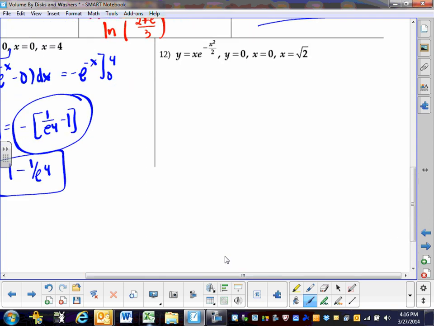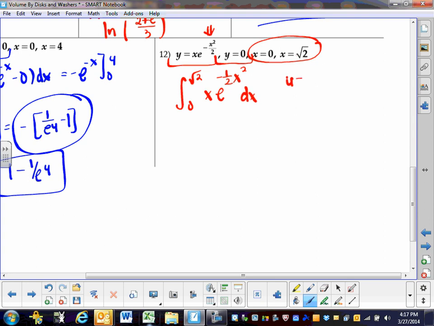Okay, for this next one, regardless of the fact that we have the x in front, this is still an e to a negative power. This is still going to be a decay function. E is much stronger than x, so it's going to force this function to decay down to 0. So we're looking for e and y equals 0. So the area, and then we're bounded by 0 and root 2. So 0 to root 2, x e to the negative 1/2 x squared dx. I'm going to write this as 1/2 x squared because that makes it look less like a quotient, because it really is not a quotient rule.